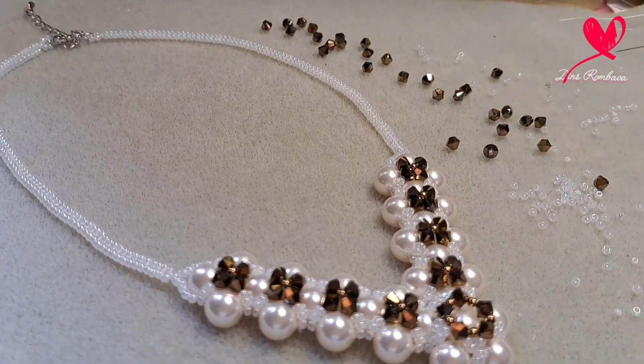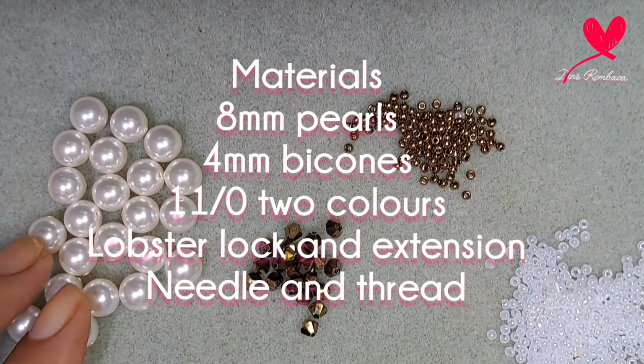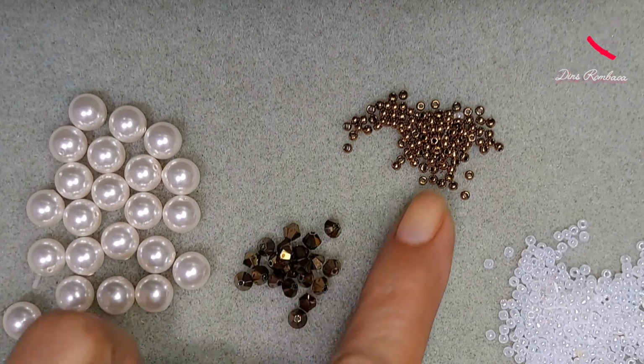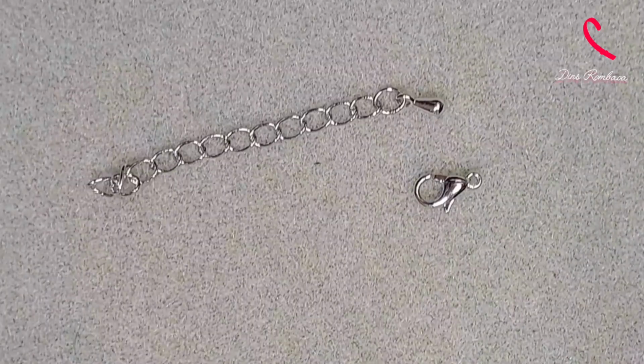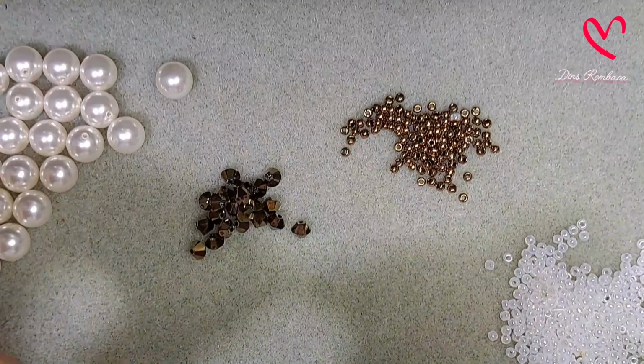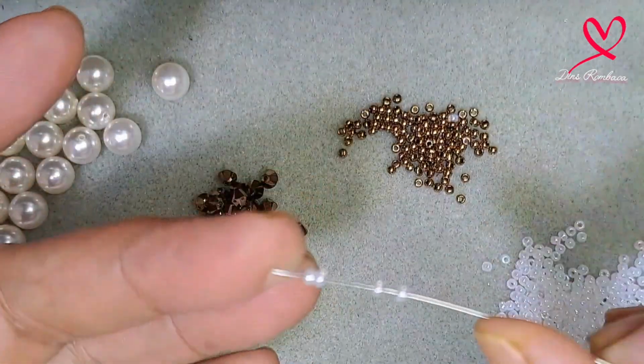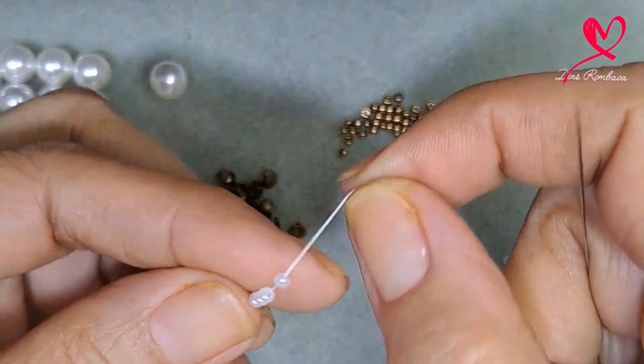So the materials needed are on the screen. What we're going to do today is just a simple right angle weave. This project is for beginners. So let's get started.